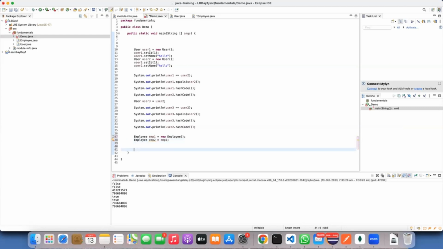Okay. So if I try to check if both are equal using the equals to operator, emp1 equal to emp2.